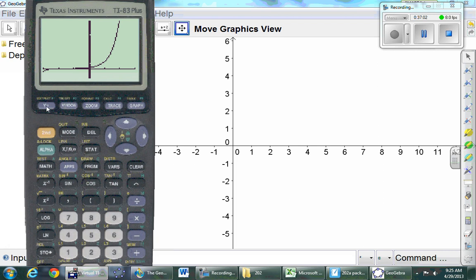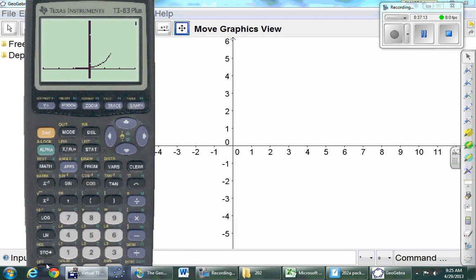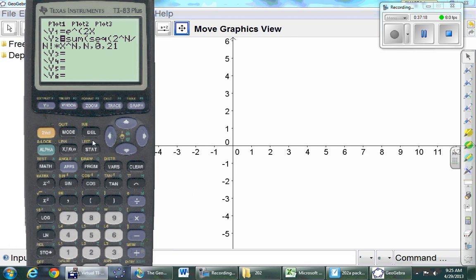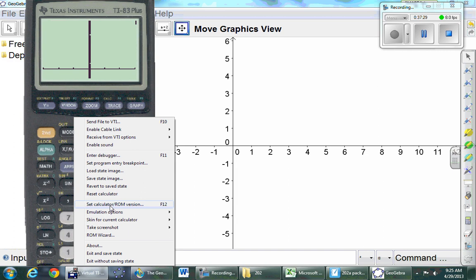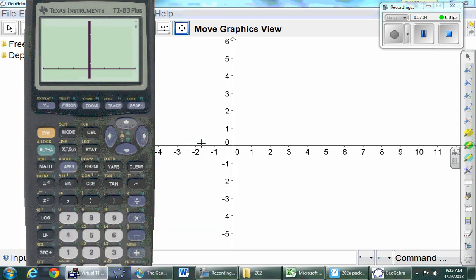Here we'll try something else. If I change this to like a 21, then it would go really slowly, point by point. It'll graph the first one, but in fact, why don't I not even graph the first one? I just want to see the x to the 21 part. It's going to graph really, really slowly. But let's see, I'm going to hit graph and come in here and change an option. Right now it says restrict to actual speed. But if I uncheck that, then you can see how quick the Knight Rider thing is moving here. And then it auto shuts off very fast.